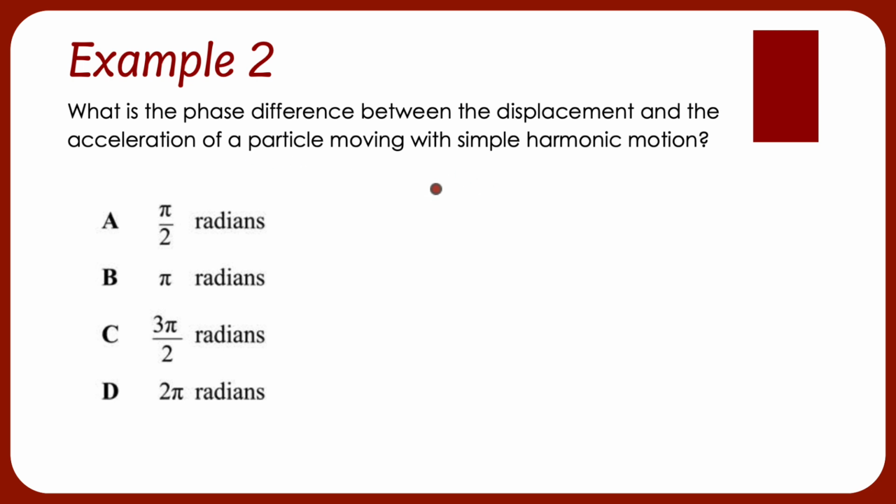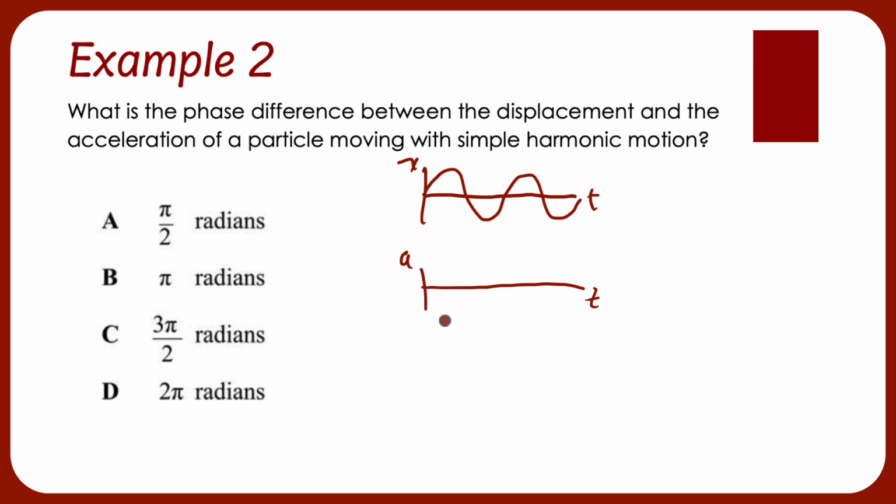So what is the phase difference between the displacement and the acceleration of a particle moving with simple harmonic motion? Well, let me just do one example of a displacement time graph, and let's just do the simple sine curve. Now we know for an acceleration time graph, acceleration is directly proportional to the displacement but opposite in direction. So if I go to a positive x here, I need to be going to a negative acceleration here. And there'll be maximums at the same point, 0 at the same point, and I can do my graph.